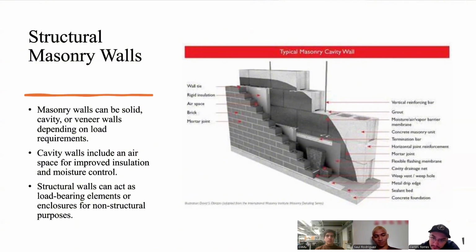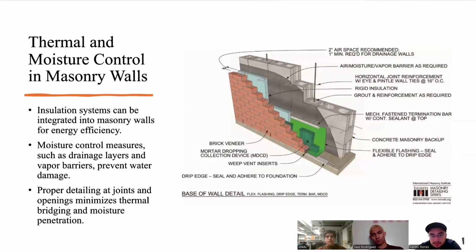As you can see, the masonry includes either cement blocks or bricks, or it could be stone, and they can be arranged in different patterns for specific purposes. Like this one that is showing a typical masonry cavity wall, it shows the cement blocks with an air gap in between the masonry blocks and the exterior, which would be a layer of bricks to give it both structural support and insulation.